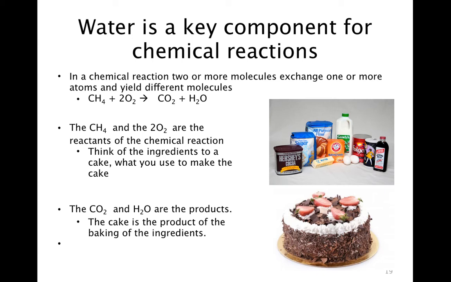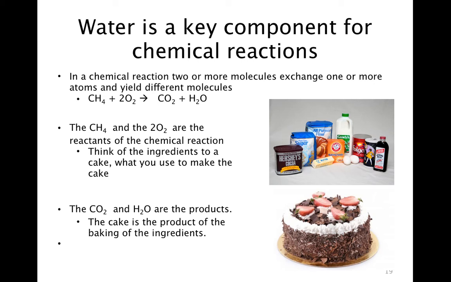And so you need the ingredients, and then you have your products. So on the left side of the equation, on the first bullet, or the sub-bullet of it, CH4 plus 2O2. So let's go over this. What the CH4 means: C stands for 1 carbon, H4 represents 4 hydrogen atoms, and that's all part of the same molecule. So this is a molecule that consists of carbon and 4 hydrogens.